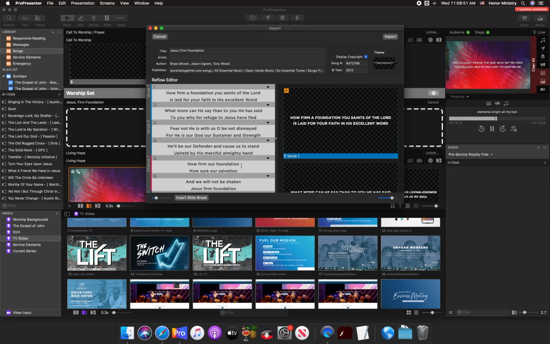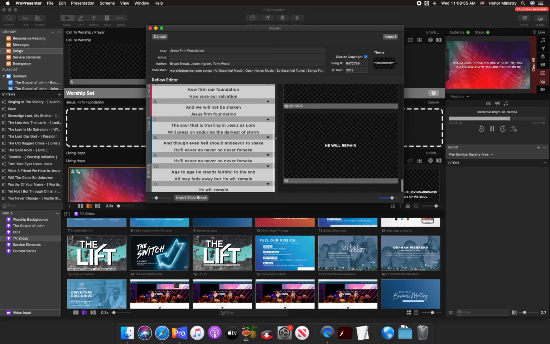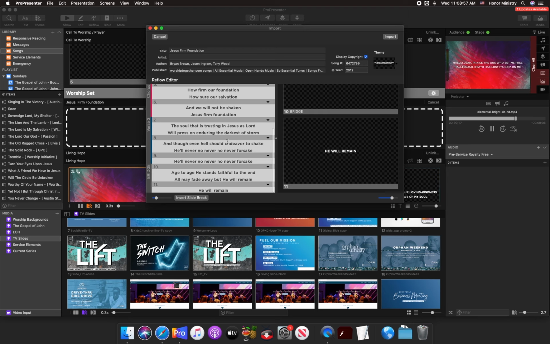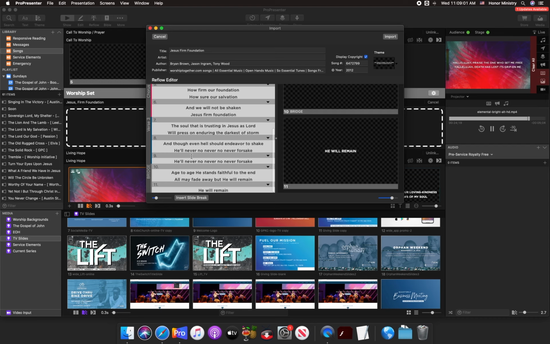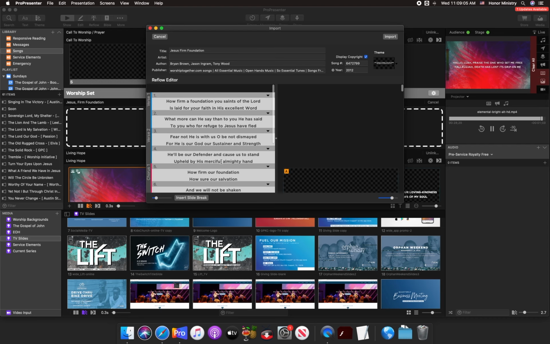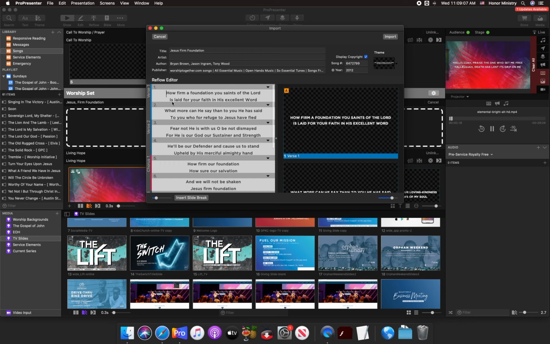This is how we at Grace Point build songs. As you can see, it already laid out everything basically 2 slides apart. There's a few ones. It's because it had an uneven amount, so it only put 1 on there, which is what we would have done anyway. Let's start at the top. As you can see, it already built out verse 1, verse 2. It already detected what's what.